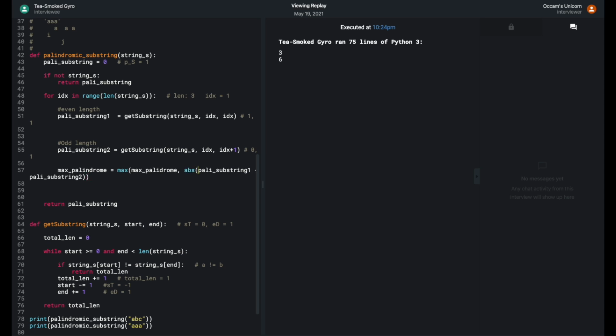Then over here, other than having this palindrome substring, you don't need palindrome substring actually. You can just get max palindrome, and just set it to float negative infinity for now, because the first time we come out of these two loops, we're going to have it.